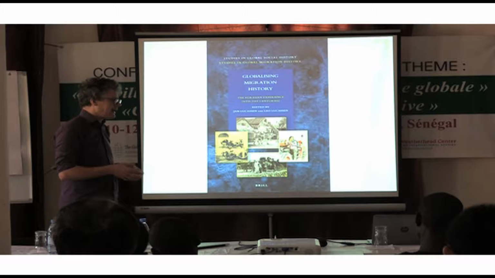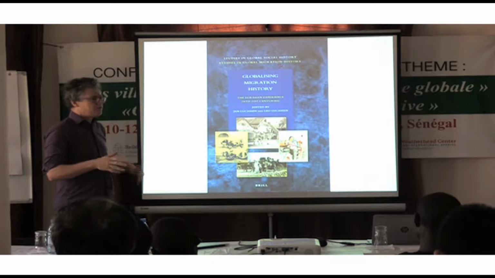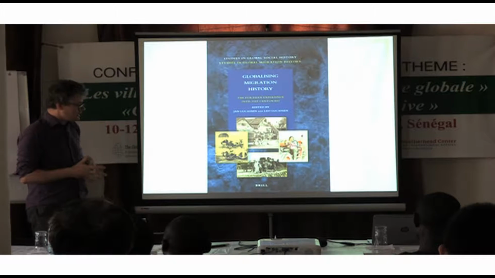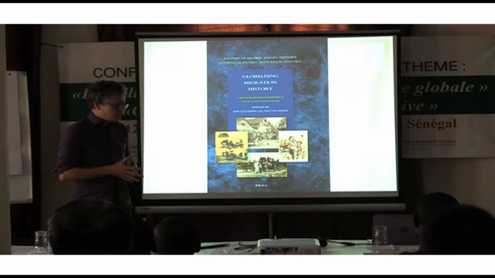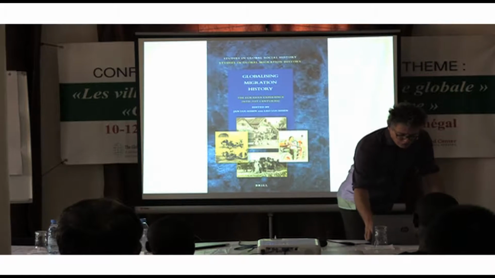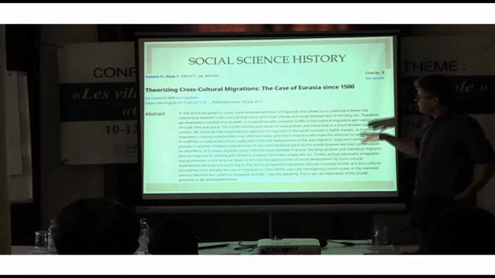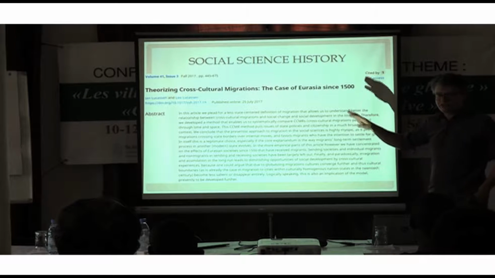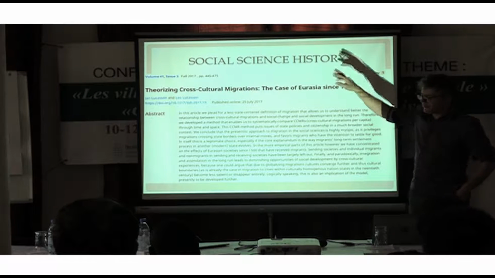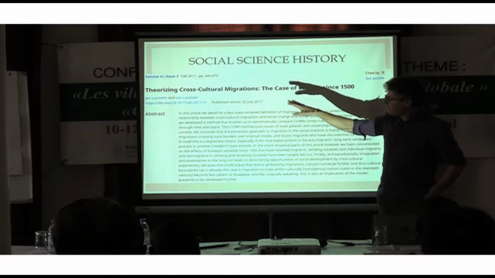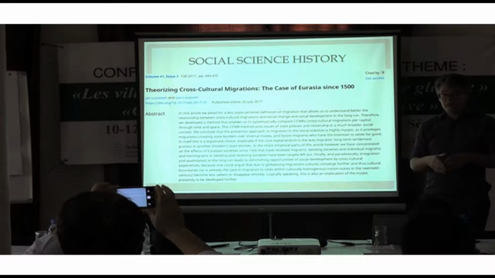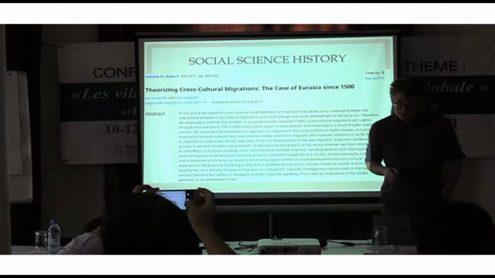So we have specialists on China, Adam McKeown, for example, specialists on Japan, on India, on Russia, also the Asian part of Russia, to see whether our way of typologizing migration also works in that part of the world. For those of you who cannot afford this very expensive Brill book from 2014, there is a paper in Social Science History, a journal, that we published a year ago, Theorizing Cross-Cultural Migration. Those of you who cannot reach the original, just send me an email, I'll send you the PDF so you can look for yourself.